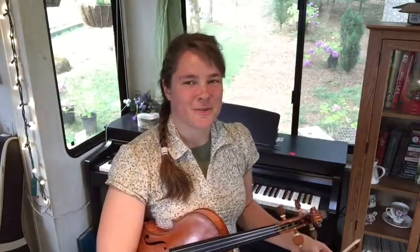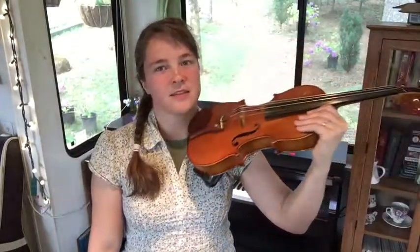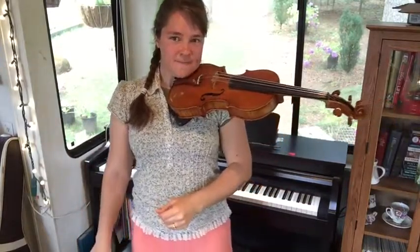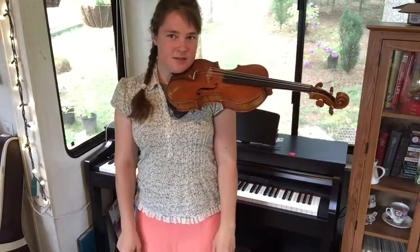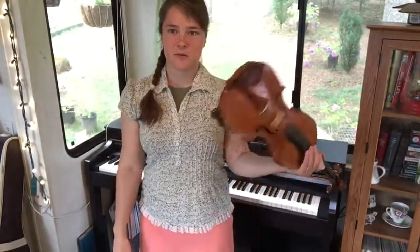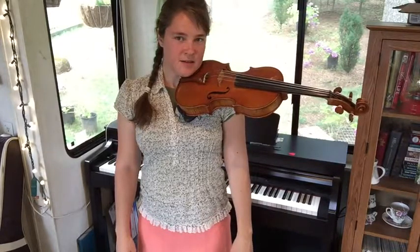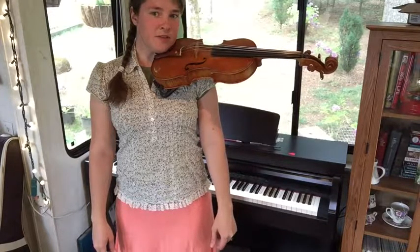Let's talk a little bit more about our violin posture. Going ahead and coming up to position, let's work on the next step of our bunny hop or baby wave. I'm going to try to back up a little bit. I want you to go ahead and drop your hand at your side. Notice I'm holding my violin with no hands, standing fairly normal, just with a turn of my chin to hold the violin completely relaxed. Now we're focusing on your left hand — go ahead and do a baby wave at your side.